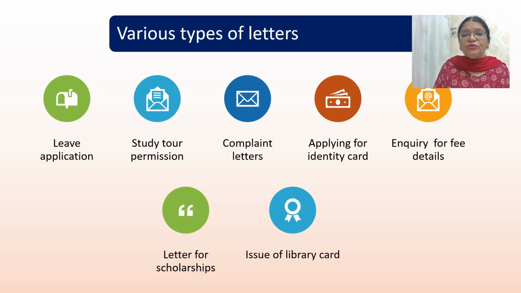For that also you need to write a letter. You want to complain, so that is a complaint letter. Apply for identity card. You may have lost your identity card, आपको नया आइडेंटिटी कार्ड चाहिए, or you haven't received an identity card, there is an application. You have to write an application to that. तो उसको आपको आना चाहिए लिखना. You want to inquire about fee details. That also needs to be checked. आप देखिए किस तरह से फी की डिटेल्स को लिखते हैं.